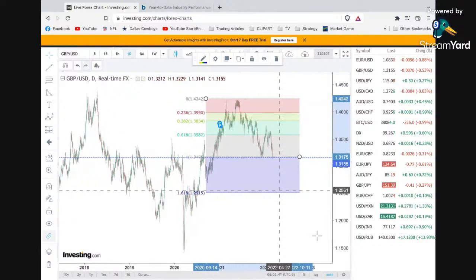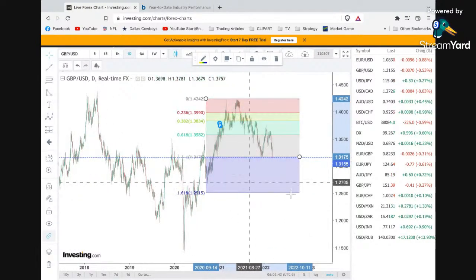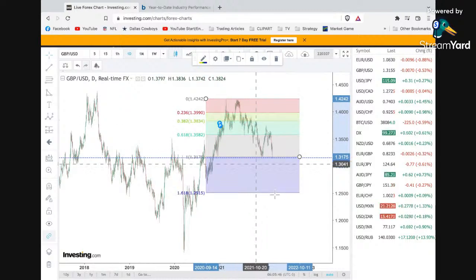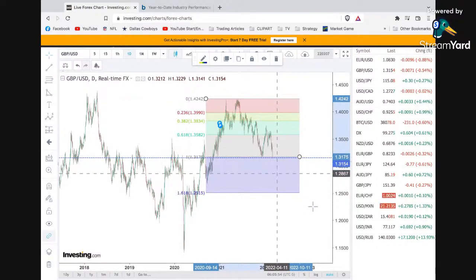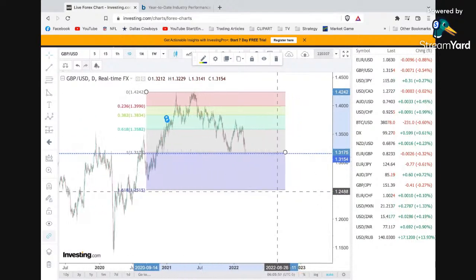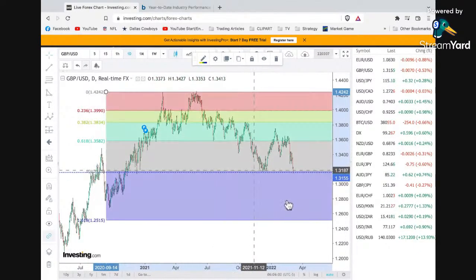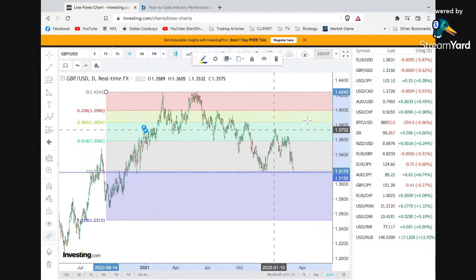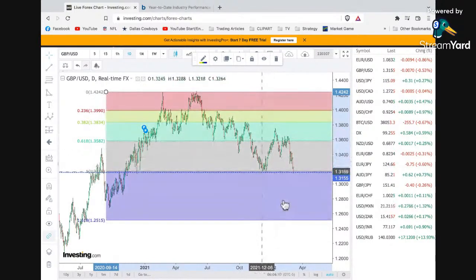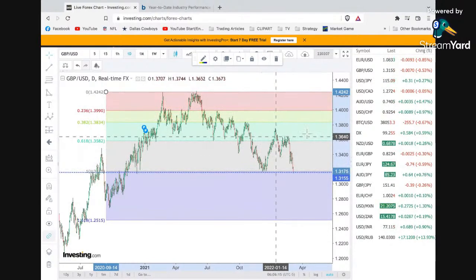We don't just buy or trade because it reaches this level. We look for additional clues once the price gets there. But I'm just trying to give a general idea that this pain is going to last a little while longer, because just like the move from this bottom, this top is January, and this bottom is December. So that was about a month.